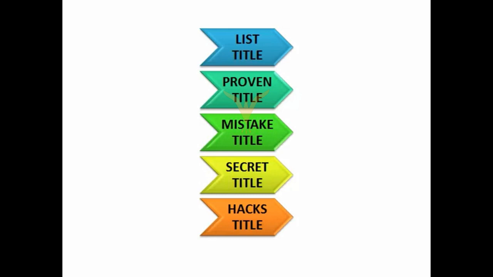And the next thing is secret. And tell me guys, who doesn't like to know a secret? Everyone is interested in the word secret. So when you're putting something like secret, the secret way of making money within 7 days, the secret way of losing weight within 7 days, something like this.